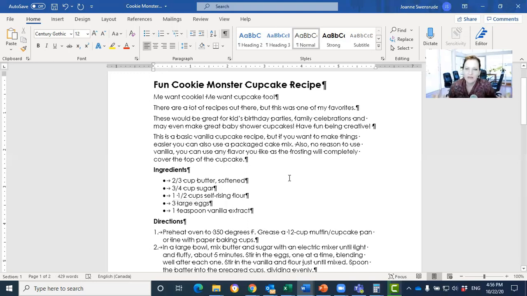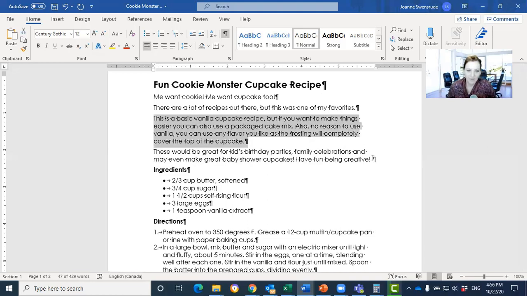So I'm going to be kind of just in the middle of my paragraph somewhere. I don't even have to select it. Now you're going to need 3 fingers for this. You're going to need Shift and Alt, probably on your left side, and either up or down with your right hand. Now, let's say that I want to move this paragraph up. So I basically want to flip the order between these 2 paragraphs, this one and this one. So I'm going to click in the middle of it somewhere, and I'm going to go Alt Shift up. Done.